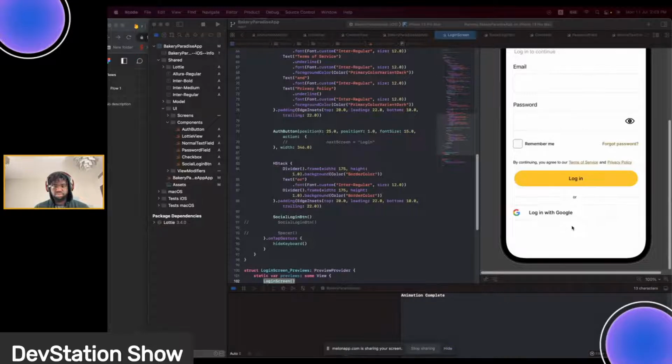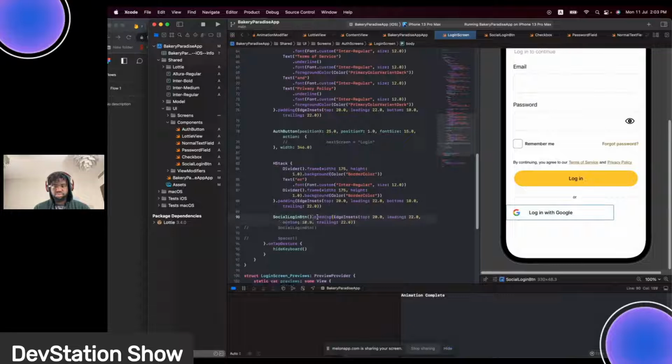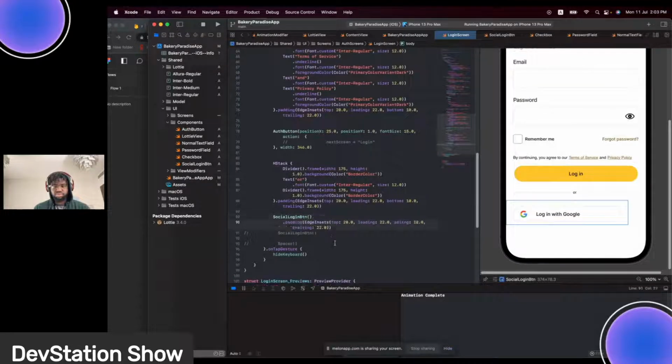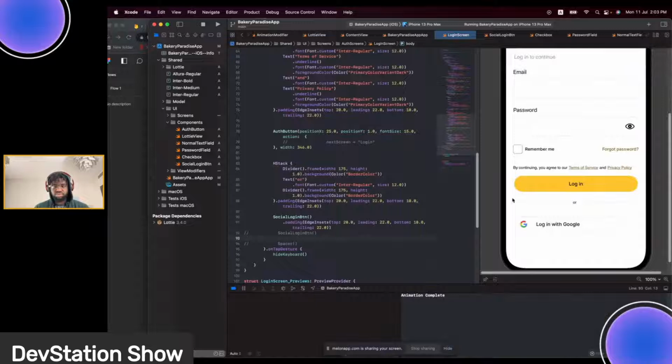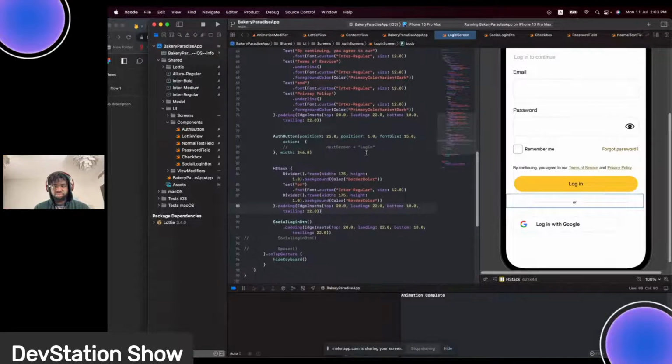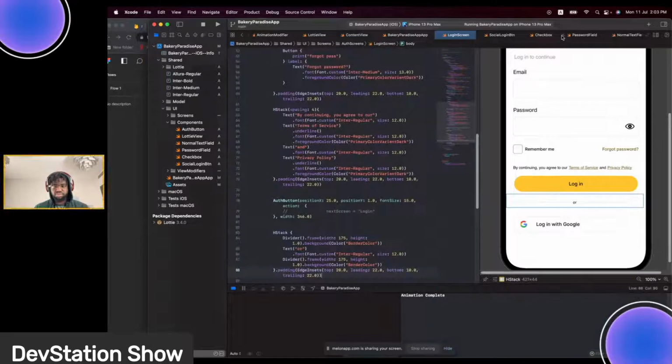Let's go ahead and position this, and we're going to use this padding. So we added a padding to it, which is starting right here and ending somewhere here, but the width is still small. So we're going to give it the same width that we gave this button.